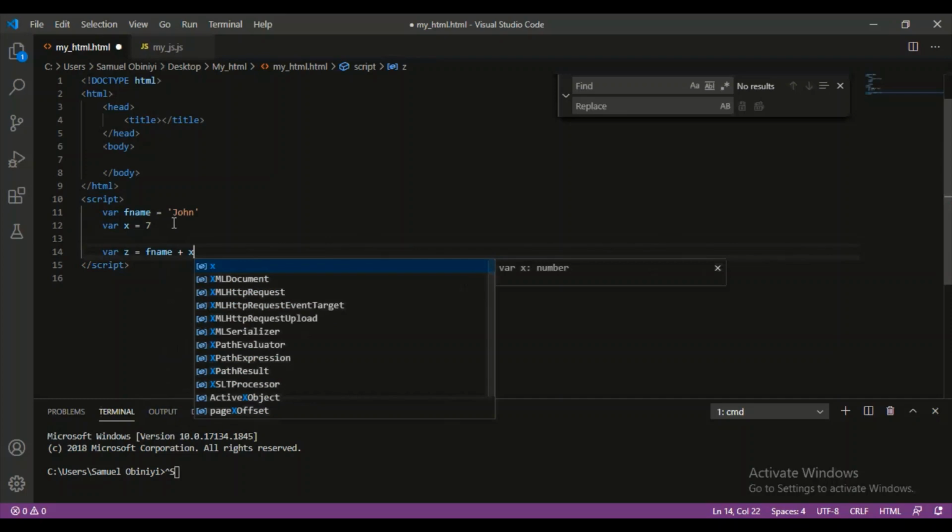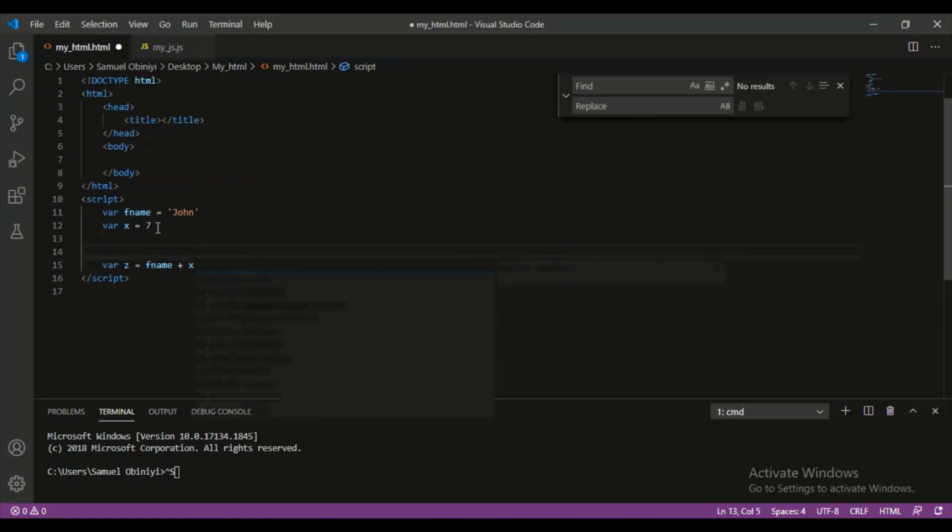Why? Because this first variable is a string while this second variable is a number, and so JavaScript has to do some things just so that these operations can be possible, or most likely it will return an error to you. So now that is the importance of data types in JavaScript, and there are a number of data types, but today we are just going to be looking at a few.